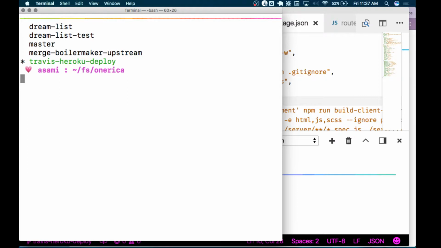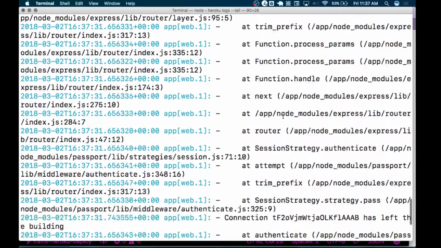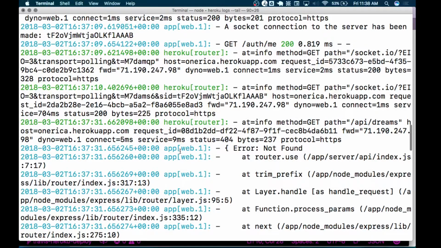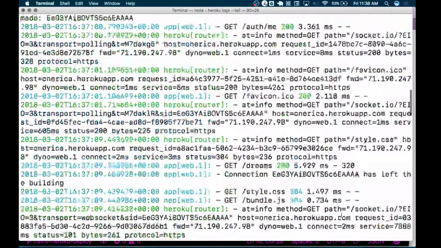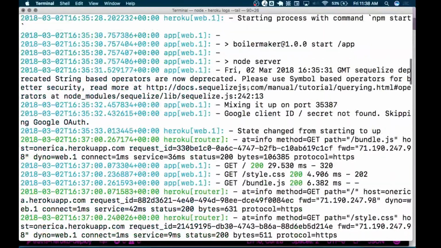The command that's very nice is heroku logs --tail. This is going to spit out what your server's logs look like, which if we go up, we've got an error. That's not good. Well, that was for the git/api dreams or whatever it was. Our log is very chatty. So near the top, we'll see that it ran node server, a build was started, it's launched, and state changed from starting to up. This is the sign here that our server is now live.